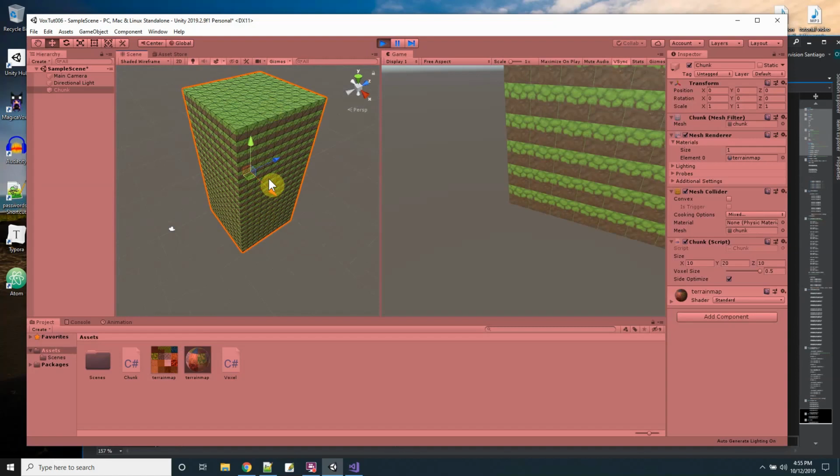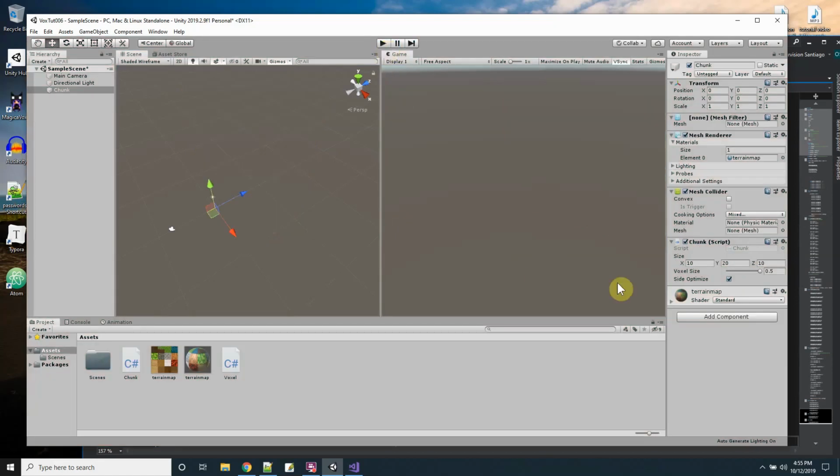That's a chunk. Now, I wanted my chunk deep because in the next video, I'm going to put a bunch of chunks together and I want the hills and the mountains to be big, you know? Oh, okay, so let me just explain something about the voxel size. Right now, every voxel, the size is a unit of 1. So this voxel size is actually half of what the voxel is going to be.